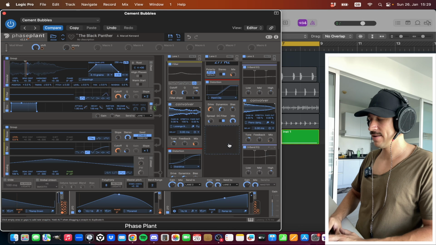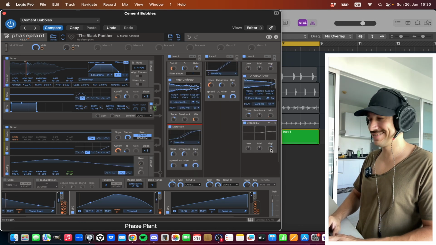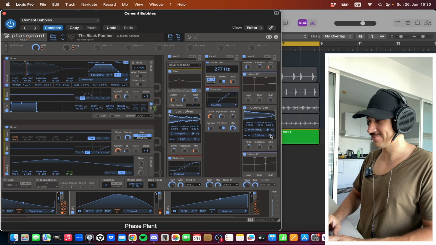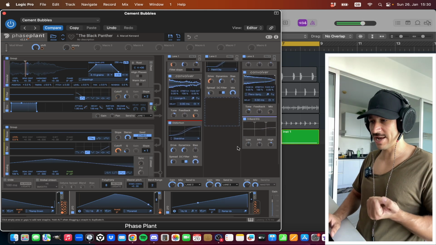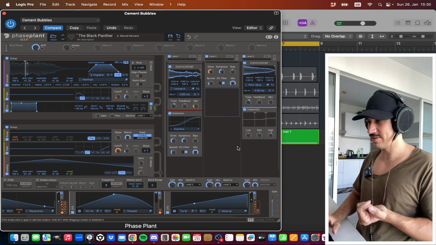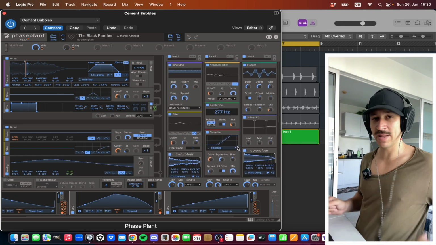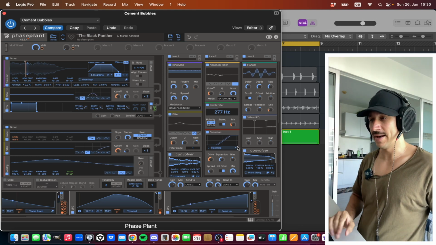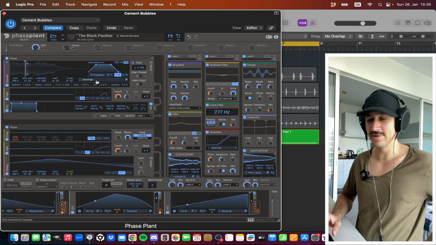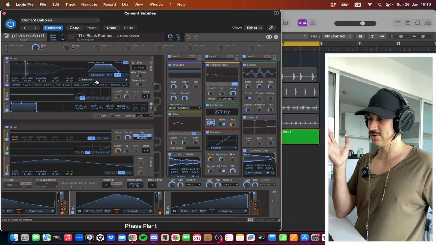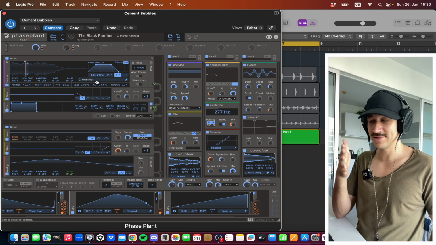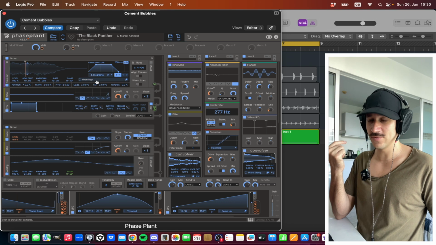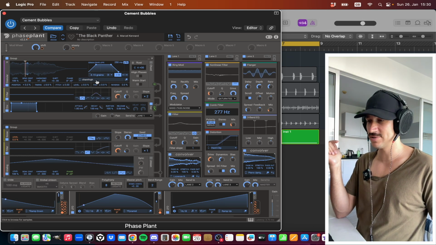And then finally, another high shelf, just because it needed a bit more, and in a slightly different position, but there you go. And that's the Black Panther patch then, and I'm pretty sure I explained all of it. But yeah, this is just me getting back into Phase Plant for the first time in a while, and using a new little folder that I've got of granular sounds. This is just the first one I picked, and so I'm going to try to design some more cool stuff with Phase Plant and give you some tips as well along the way. When I create something cool, I will share my process so that you hopefully learn something.